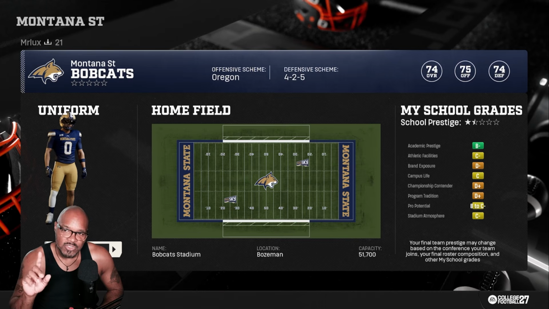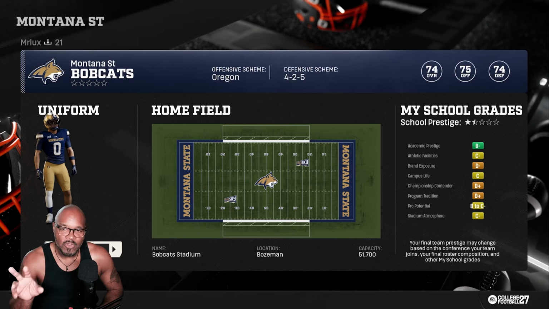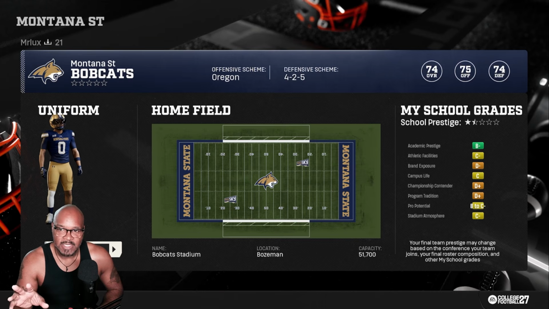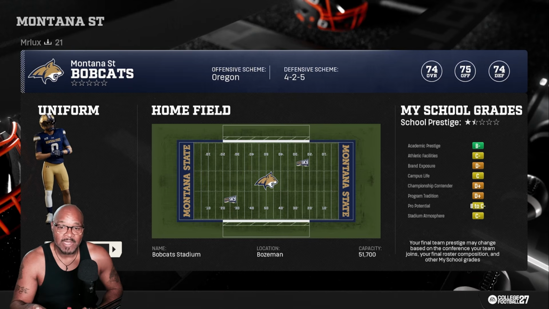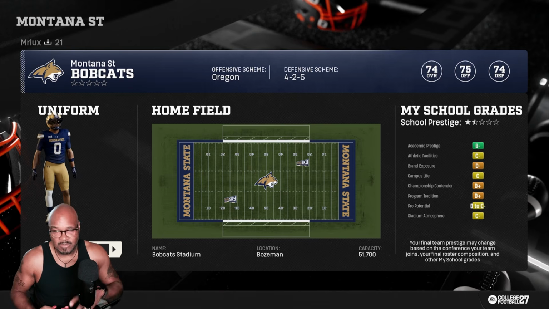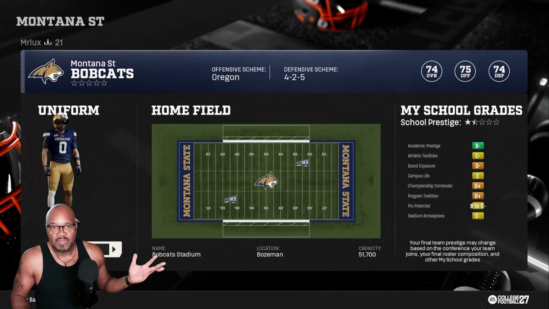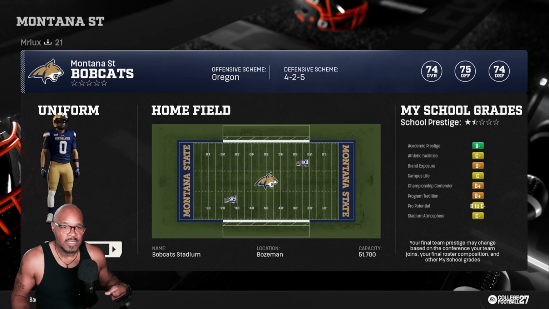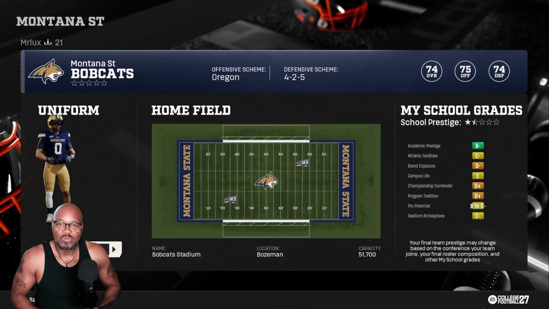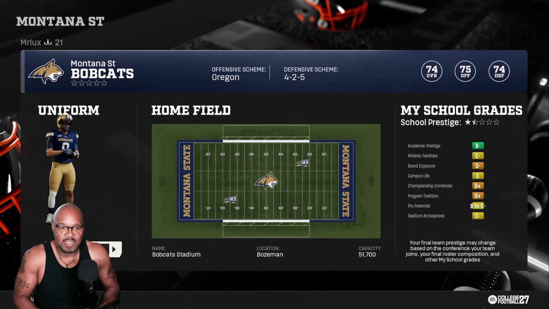These ratings, don't worry about them. They're not going to be that high when you start a Dynasty. They actually drop down, and plus the rosters are not finalized yet for all of these teams because the season hasn't started yet. I don't have all the details on incoming freshmen, who's actually leaving, and who's transferring out. I don't have all that information yet for these teams.